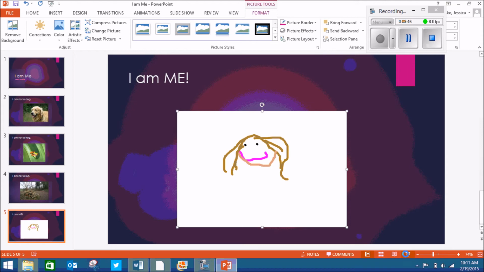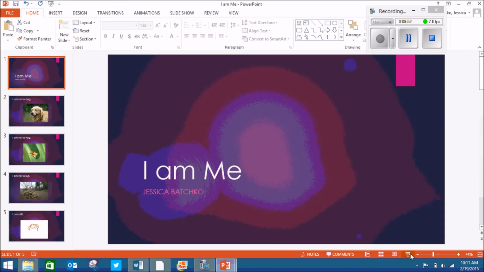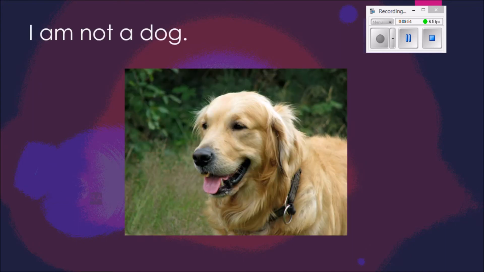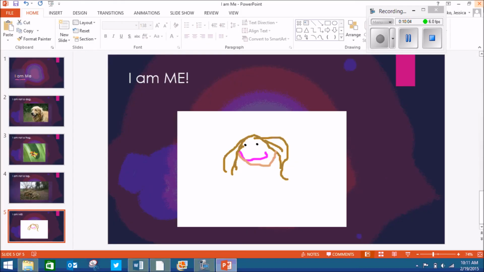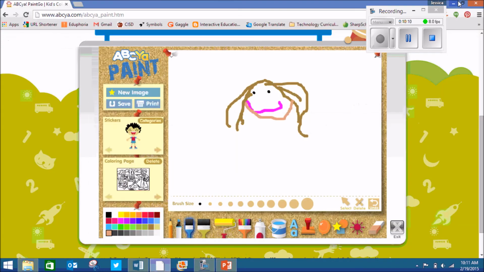Then you could have them actually present it. I think that this would be great for an end of the year project. It'd be great to show parents at your graduation. And whenever they're in that classroom, you can say, now I'm going to present this student, and this is who they are. And it's something that they'll have in their user folder as long as they're in CISD for quite some time.